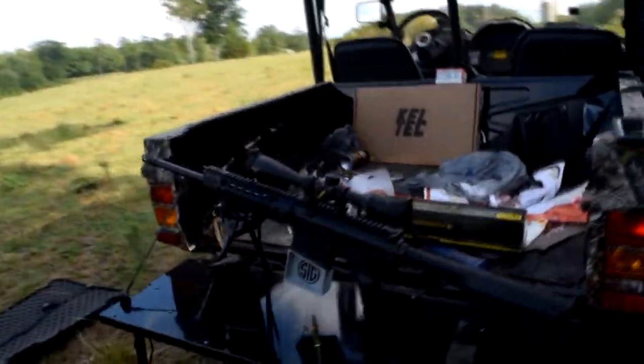Let's see if I can hit one of those swingers. Alright, Chris is going to take a shot at the little green target — it's about 75 yards. I really like this gun; it shoots really smooth. It doesn't kick that much for a 7.62x51. If you're in the market for a good DMR and you have the money, it's worth it.